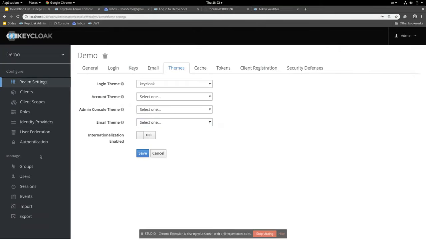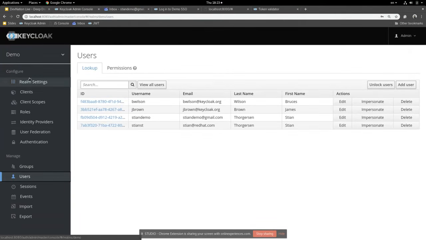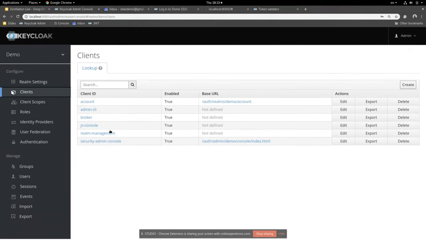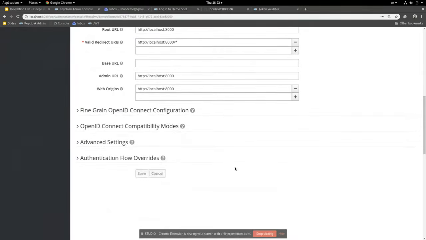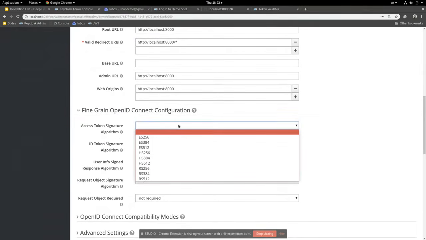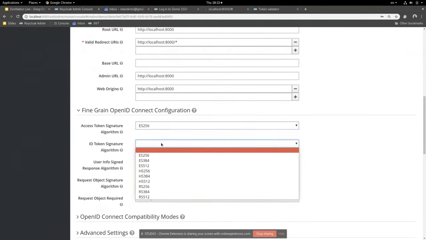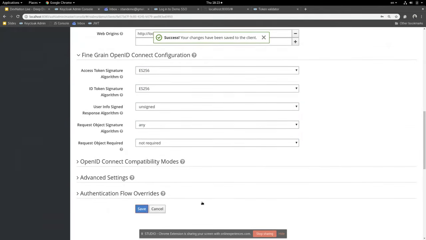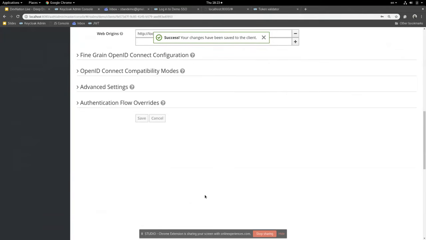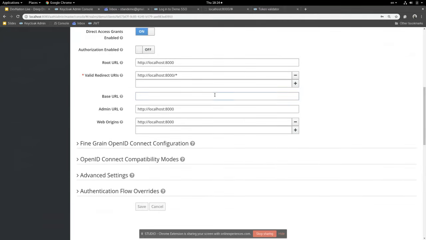What I want to show is that we can actually change the way that the tokens are signed, and it won't even affect our current logged in session. So I could change the signing algorithm for the whole realm for all clients, but perhaps some clients don't actually understand the new algorithm that I'm going to choose. So I'm going to do it just for this particular application. I'm going to use ES256, which is elliptic curve-based signatures. These have very much the same security properties as RSA, but they are less CPU expensive.